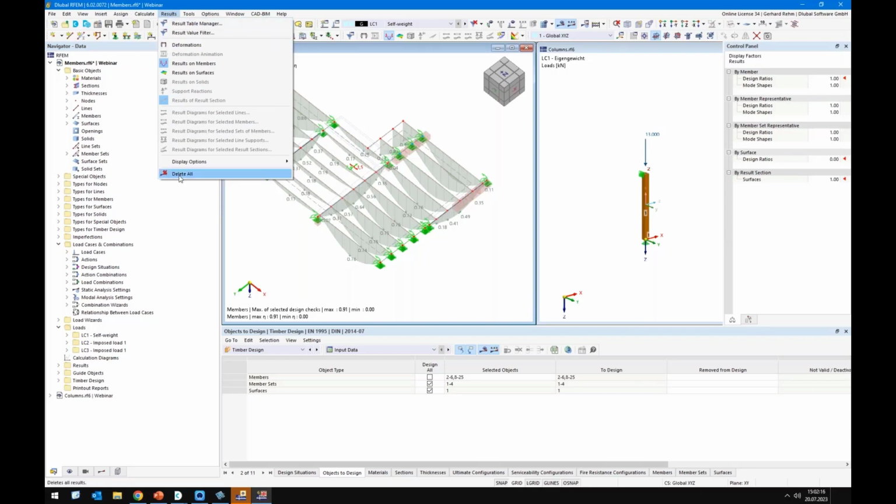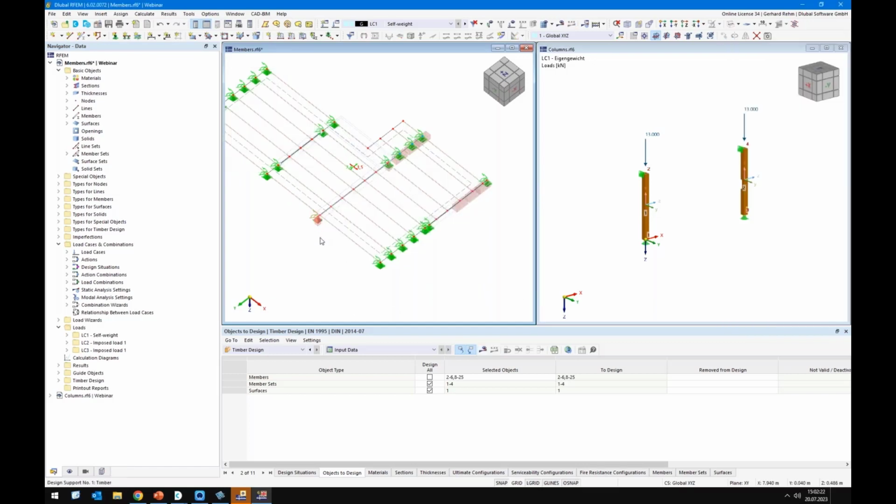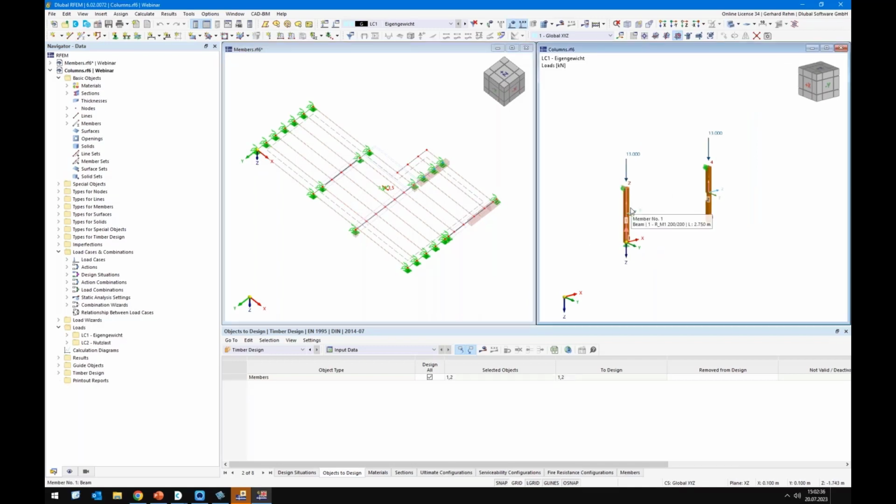Sorry. Okay, so to show you what happens when there are no results available in the source file, then of course it should be considered somehow in our new file, and that's why I deleted it, to show you what's happening. Okay, we have here the 2 columns, and these 2 columns have some loads already from the first story, and now we want to add the loads from these nodes here.